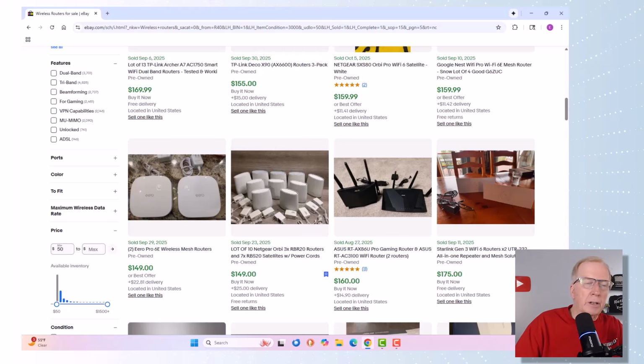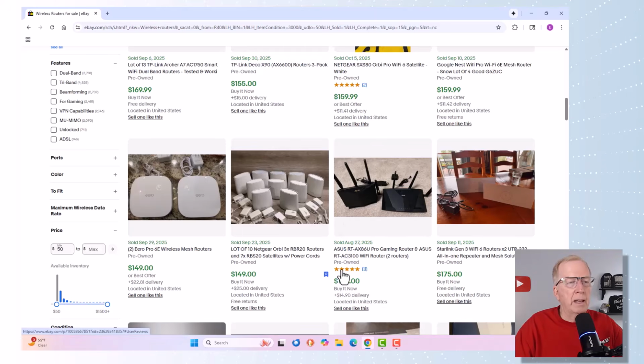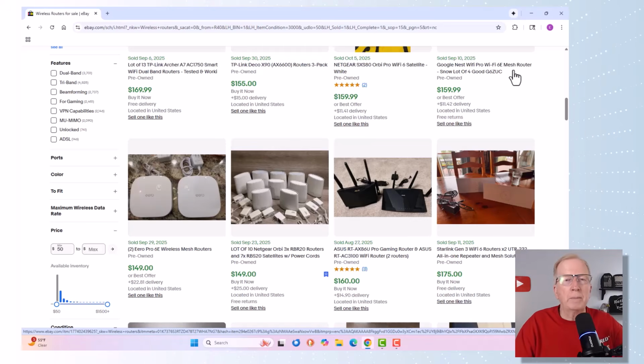But I'm sure it's going to continue to change. So anyway, definitely BOLOs. The ones I would be looking out for, some of the Asus or Asus, however you say it, the Netgear, especially an Orbi, the Eero, and also keep an eye open for this Google Nest up here. I've seen a lot of those. So anyway, while you're out there shopping around, guys, watch for them. So there you have it. You just saw where I found one for 99 cents. I'm going to list it for 30 bucks. It's going to sell quick. I'm sure of that. And these are out there.